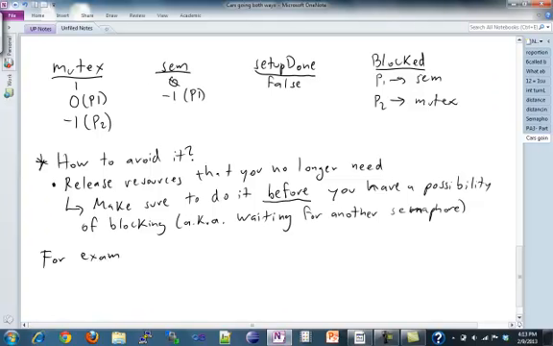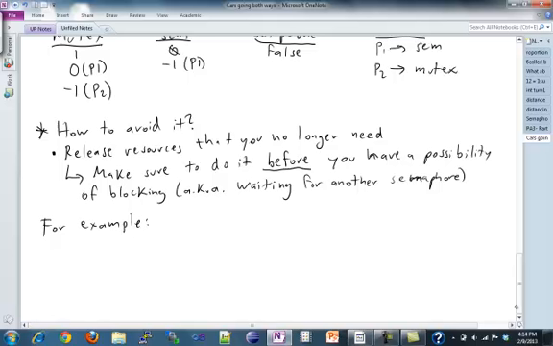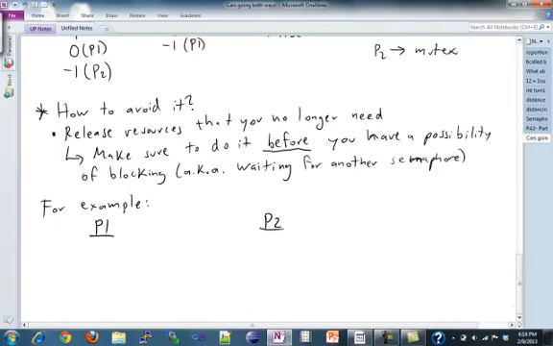So for example, okay, we have again P1 and we have P2. And just like before, P1 is going to check if the setup is done. If it's not done, it's going to call wait on sem so that it blocks.